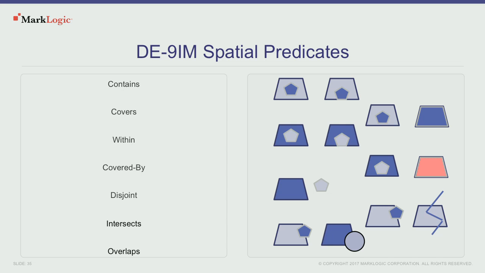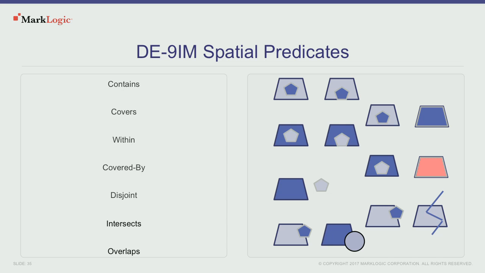But the differences, for example, between contains and covers are the fact that the boundaries of a region are a different thing in the DE9IM from the interiors of a region. So contains and covers mean exactly the same thing, except boundaries count in covers and they don't count in contains, if that makes any sense. Check out that Wikipedia page and it'll become obvious to you. Within and covered by are the opposites of contains and covers. Disjoint is pretty easy. There is no interaction between the two regions.